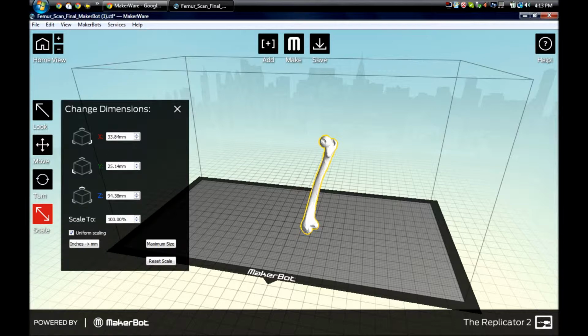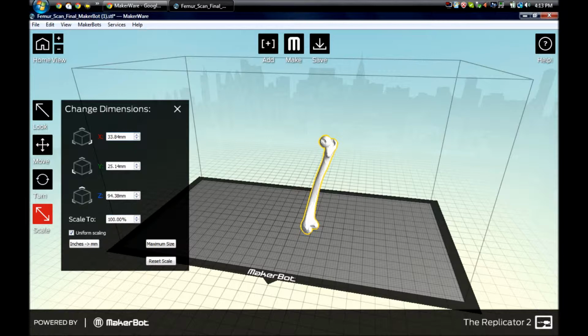As you can see, it has the X, Y, and Z coordinates. The X is the general length, the Y is the width, and then the Z is the height. And if you keep that clicked, if you change one of these measurements, it will change all of them. Or you can just change the scale to whatever percentage you want.